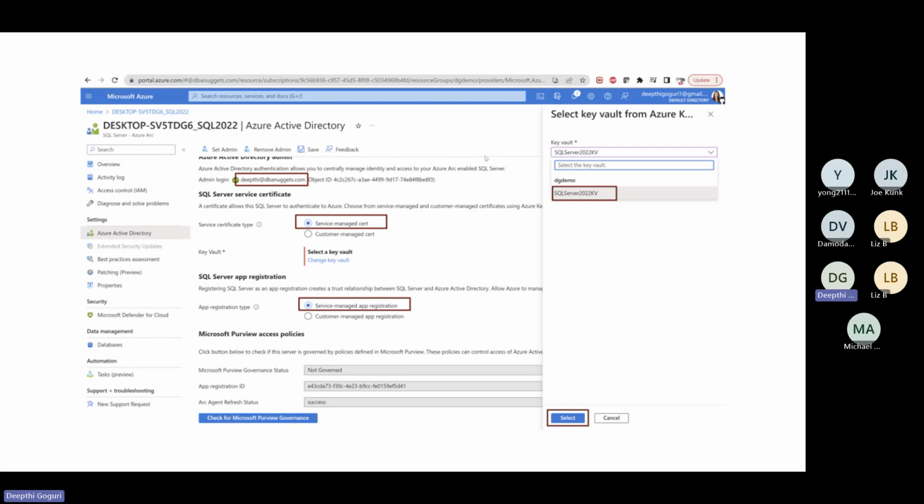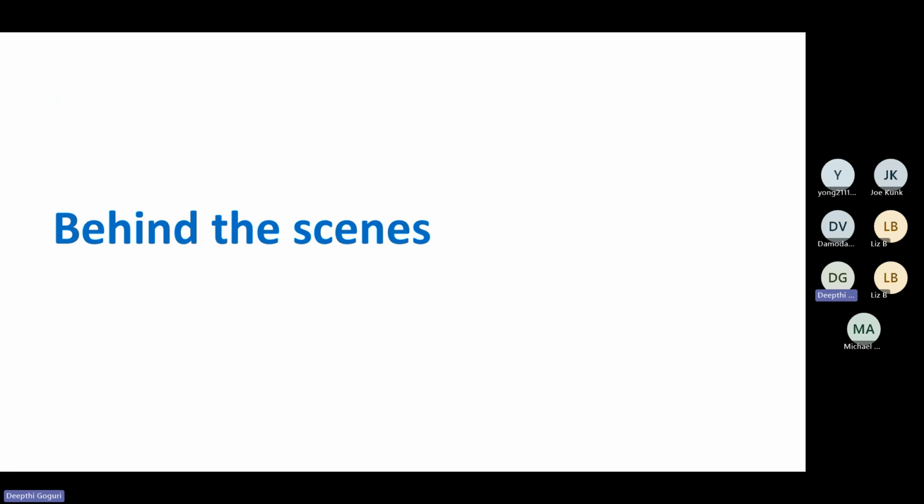If you see, it is also checking where you want to save this. Underneath the certificate, if you see the key vault, it is asking. By clicking on change key vault, it will give you the option to choose the key vault. So click on the key vault and then click on select.